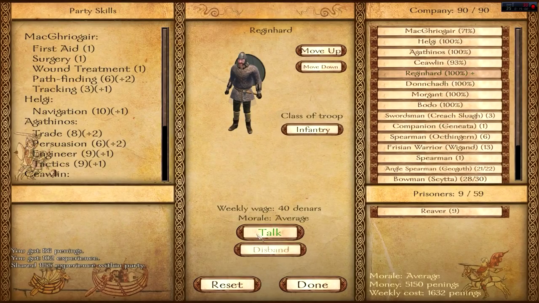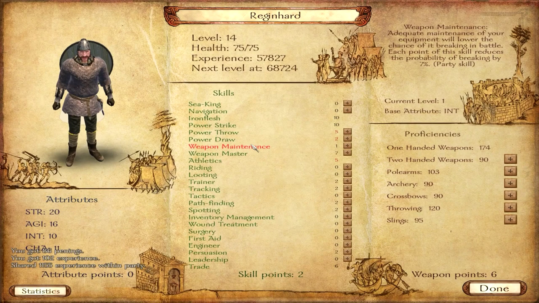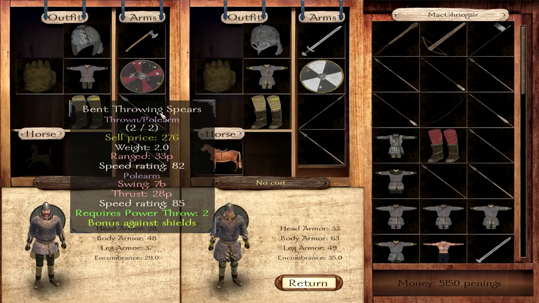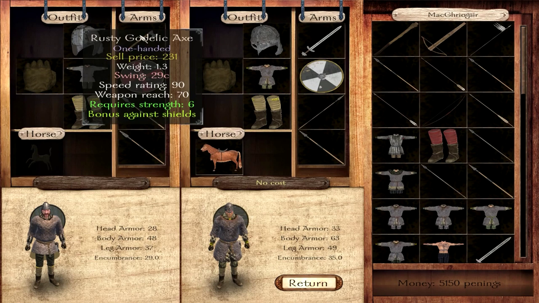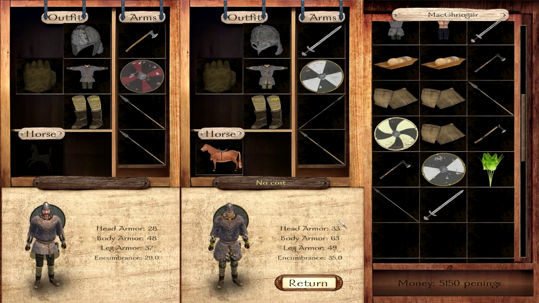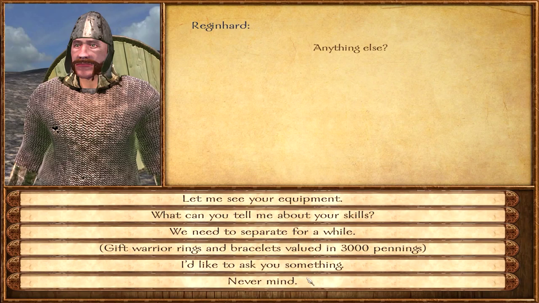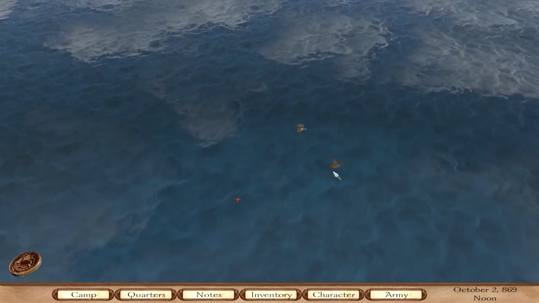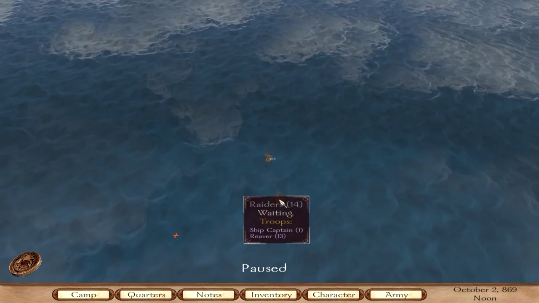Sweet. Okay, so I talk to you. Let's see your skills. Okay, let's up your throwing. What do you have? Throwing spear. Okay. 29. I think I could do better. Yeah. All right, you had that. Sailors apparently make your boat faster.